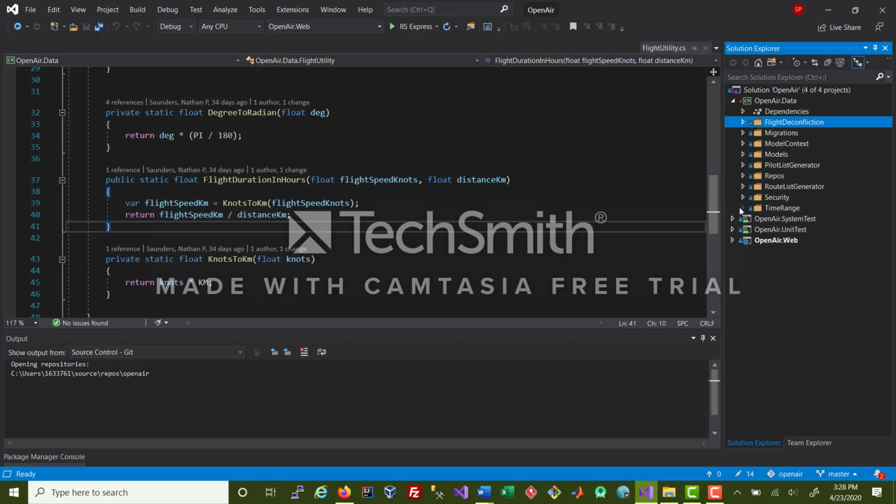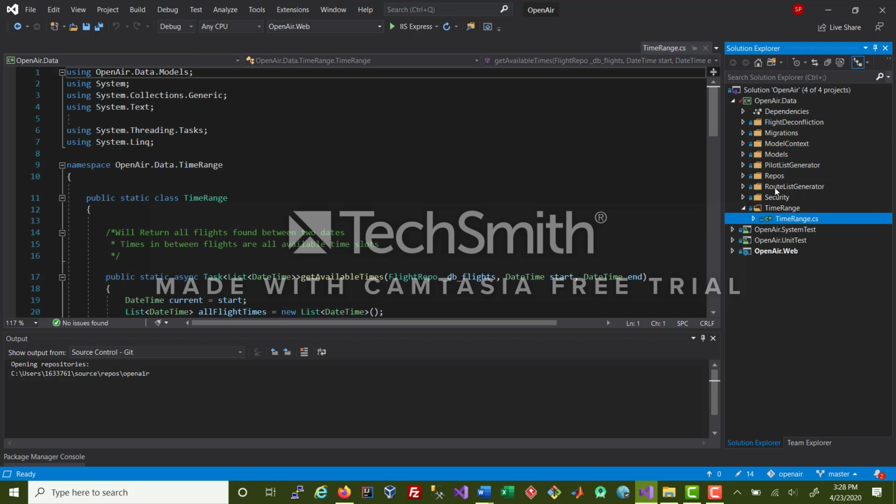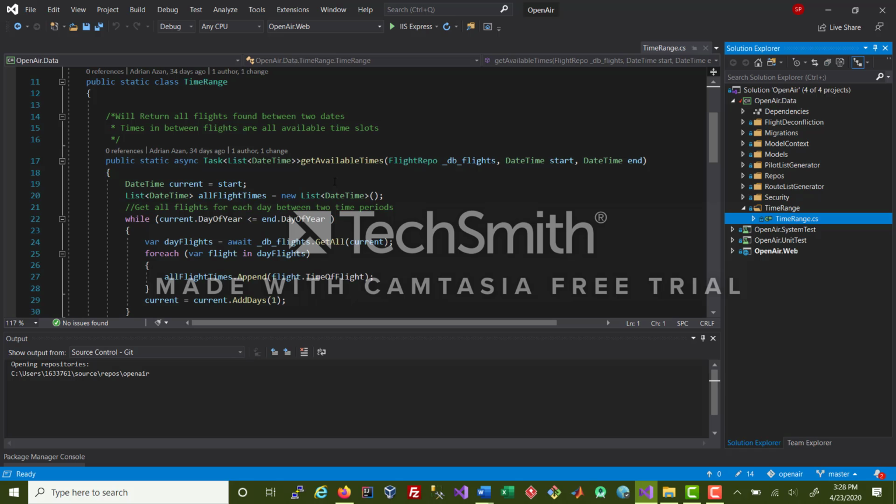Oh, time range, I don't think we discussed yet. So time range is very similar to those first two, like route list generator and pilot list generator, but when you're looking at the schedule over in the .web project, if you're running the application, it parses them by day, so you have a schedule for a day.